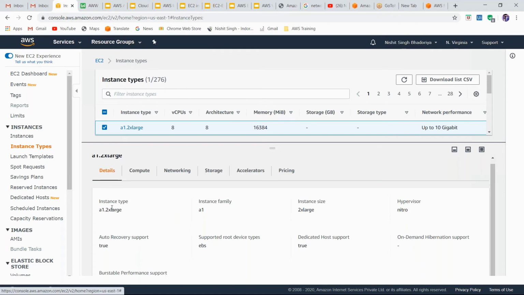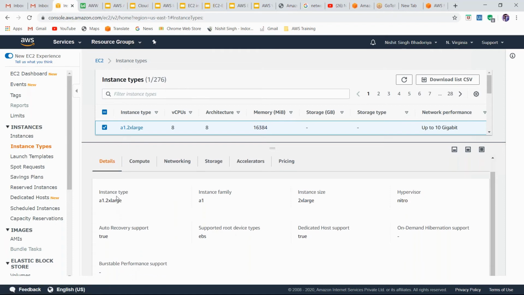In the detail section, you can see the instance type is A1.2xlarge, instance family is A1, instance size is 2xlarge, and hypervisor is Nitro. Hypervisor is basically a virtual environment which AWS has created.